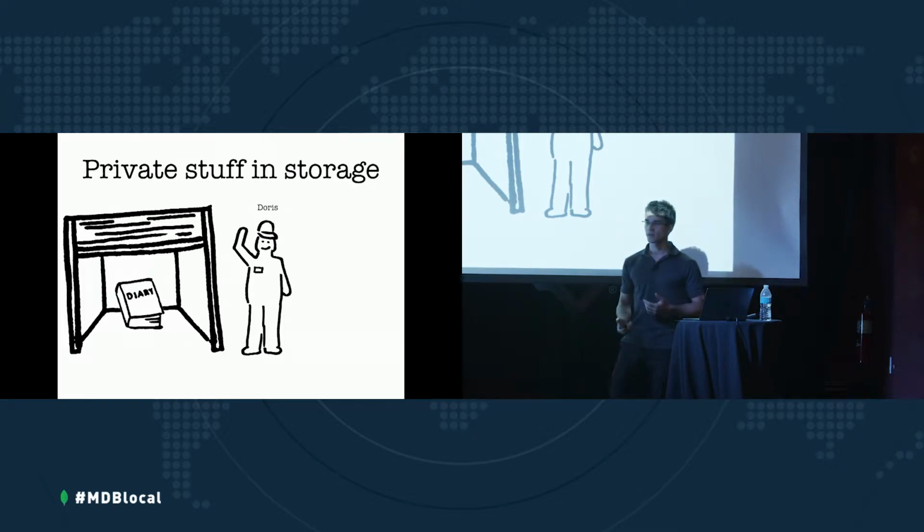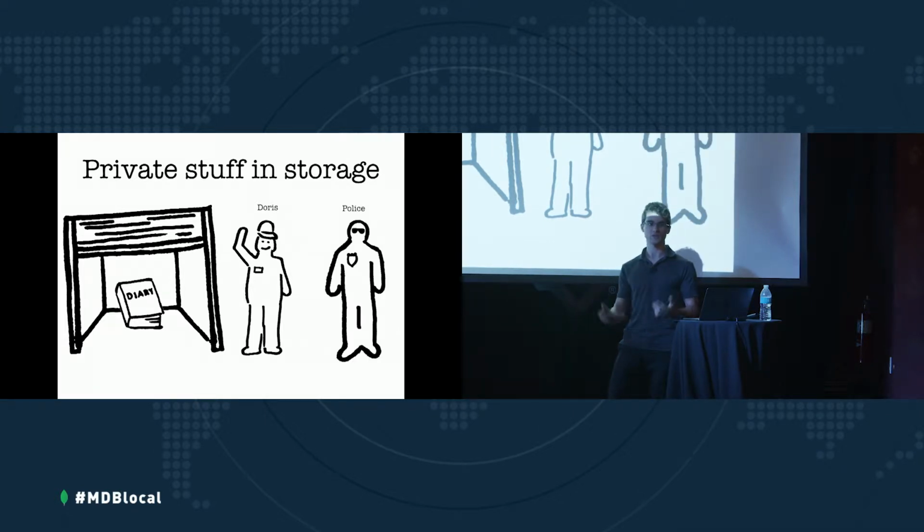But she has the master key to your locker, and so you're implicitly trusting her to not mishandle it, maybe like by leaving it unlocked at night, but also her authority could be overruled. Maybe a police officer comes with a search warrant, and she has no choice but to give them access to your locker. So maybe this keeps you up at night. And you really want to make it so that only you have access to your diary.